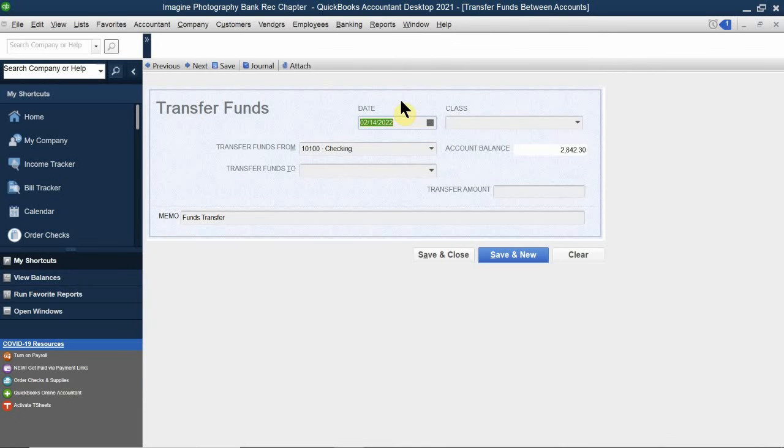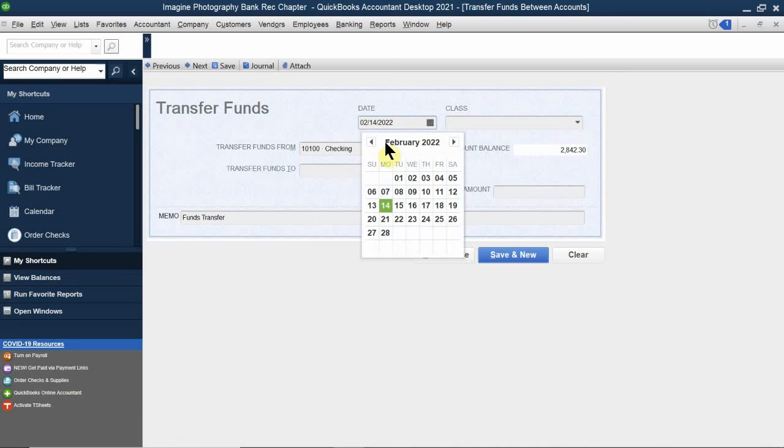And it's straightforward from here, right? You just simply fill out your transfers and go ahead and press save and close, and it's done. So in this case, we want to transfer money from our checking account into savings. So in this case, checking to savings. We're doing this on January 28th of last year, of course.